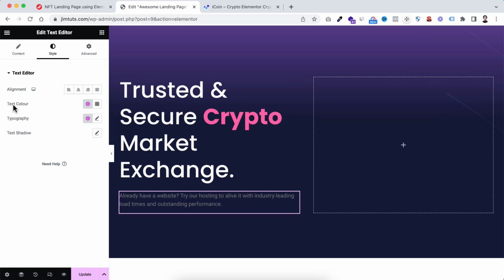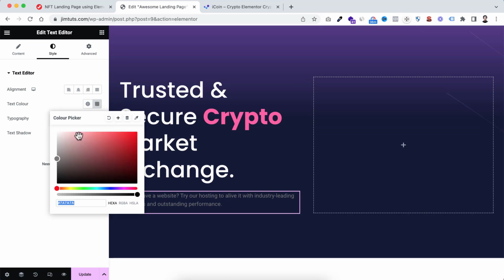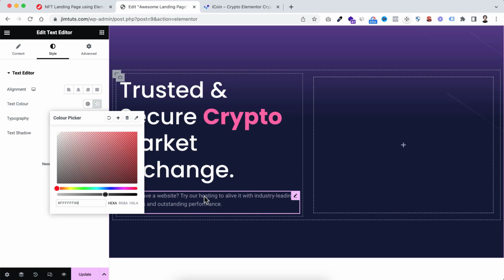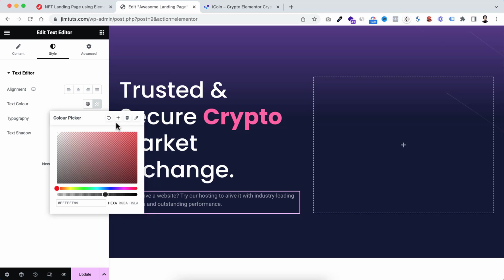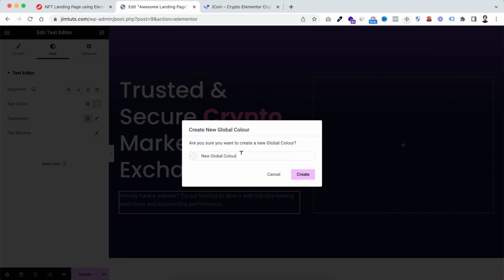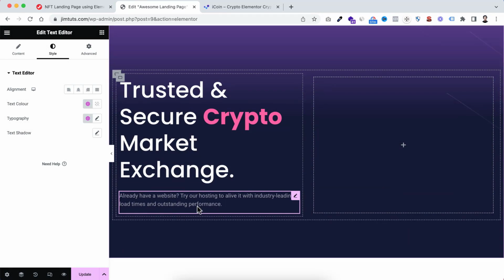From here first of all I'm making the text color white, and actually we can reduce the opacity a little bit. So let's just keep it like this, and we will be using this offset kind of color again and again, so we can also make it a global color. Click on this plus icon, and here we can just name it off-white. I'm not sure this is the off-white color, I'm just naming it only to remember it. So here I'm just renaming it as off-white. Click on create, so it's now global.